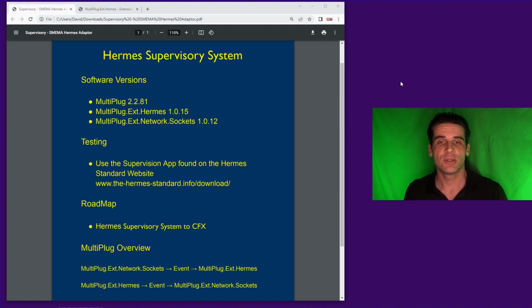If you would like to test this yourself and you don't have a server, a supervisory channel or a supervisory system to use, there is a test tool on the Hermes standard website, and there's the address there to download it. There is going to be on the roadmap a bridge between a Hermes supervisory system and the CFX. So when we're using Hermes stuff, we're always going to use the concept of the supervisory system, but it may then be connected to the CFX.